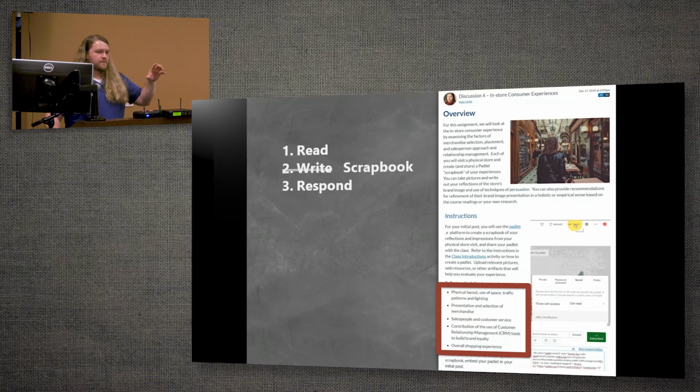Instead, go to the store, take pictures, and create a scrapbook using Padlet and show us your experience, and then annotate. You can put comments in Padlet as well. And then take your Padlet, embed it, and that is your initial post, is a Padlet scrapbook. And I was a little bit nervous, are students going to be able to embed? And in the next session after this one, I'm going to teach you all how to embed like experts. You're going to be just masters of embedding. And so I thought it was really fun, and students really enjoyed it.